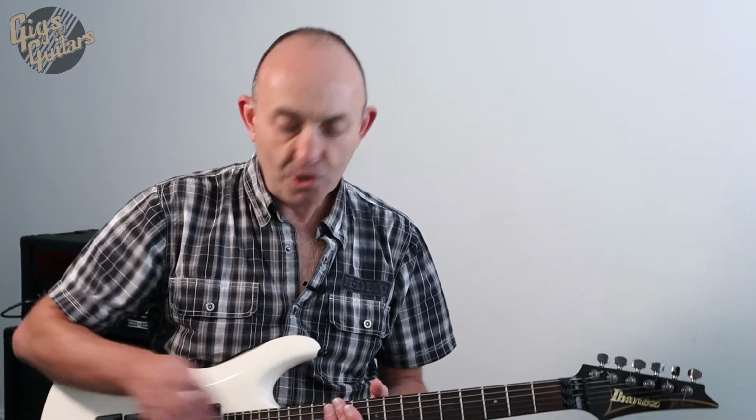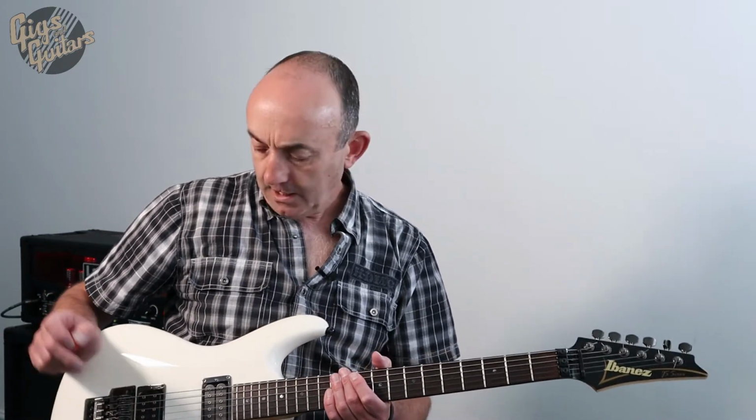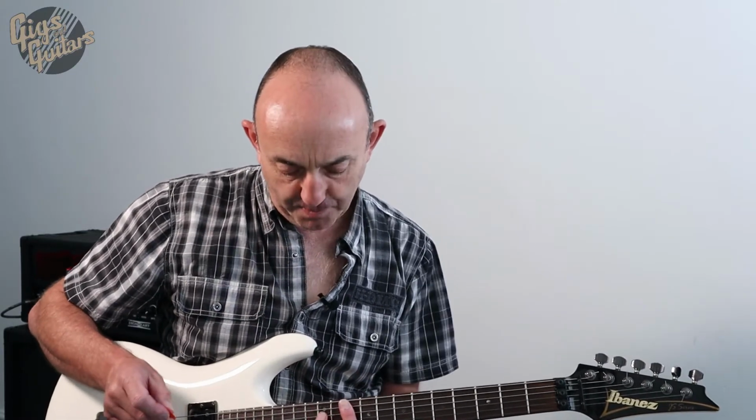Now, for people with humbuckers on, say, for example, a Les Paul or whatever, I'm just going to pop the coil taps back in. They're popped back in. I'm still in the middle position on the pickup selector. So here we go.